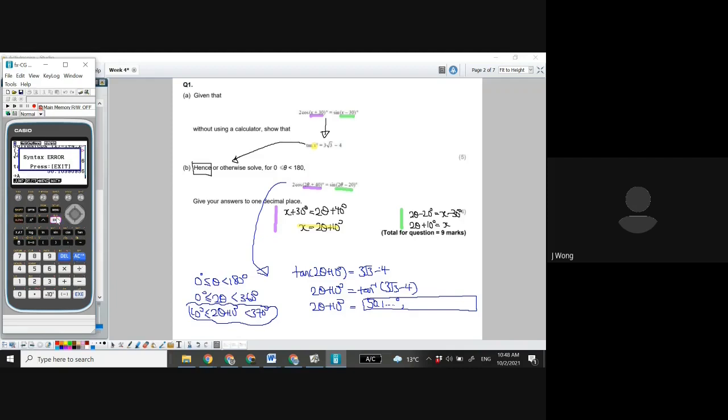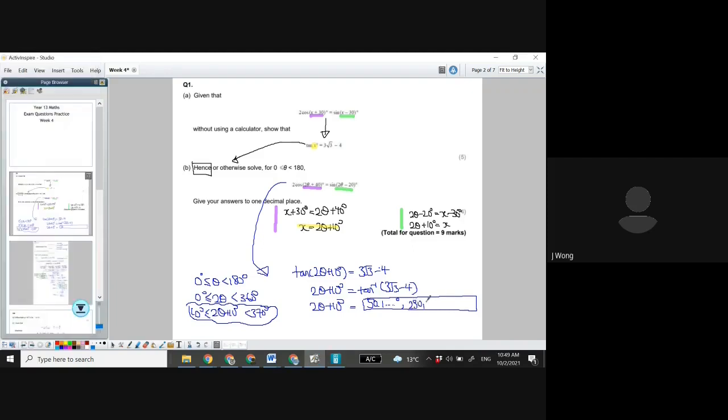Oops, exit. Yeah, so let me just do answer and store it to A. Okay, and then I'll do 180 plus A. Sorry about that. I was just getting used to this calculator sometimes too. And the second one you get should be 230.1 degrees, and then essentially just adding on 180 until you get to the other answers.